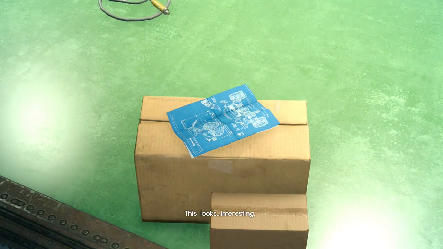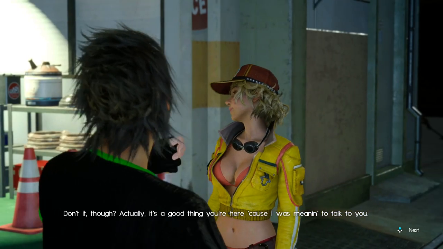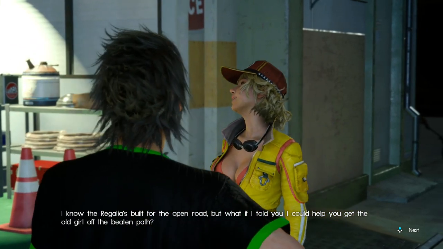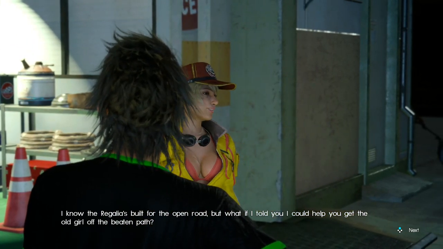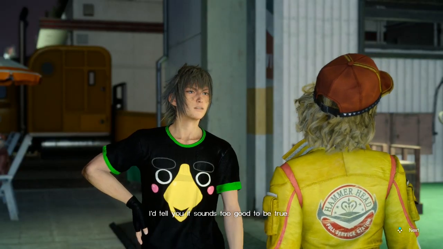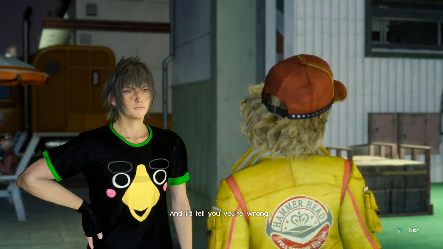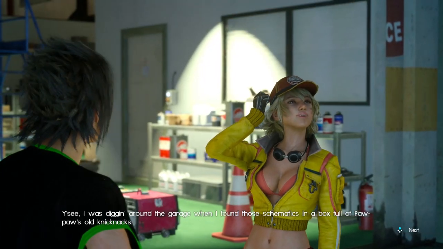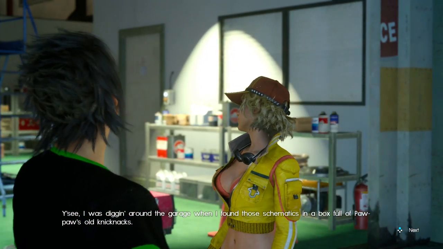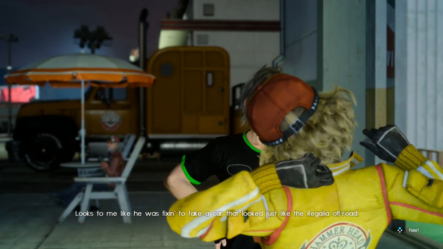This looks interesting. Don't it, though? Actually, it's a good thing you're here, because I was meaning to talk to you. I know the Regalia is built for the open road, but what if I told you I could help you get the old girl off the beaten path? I tell you, it sounds too good to be true. And I tell you, you're wrong. You see, I was digging around the garage when I found those schematics in a box full of Pawpaw's old knickknacks. Looks to me like he was fixing to take a car that looked just like the Regalia off-road.